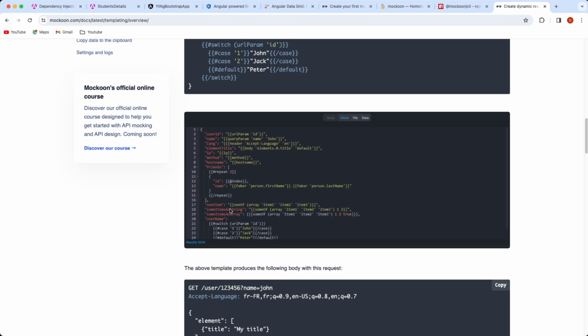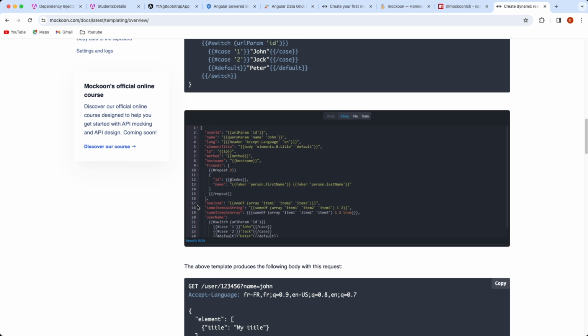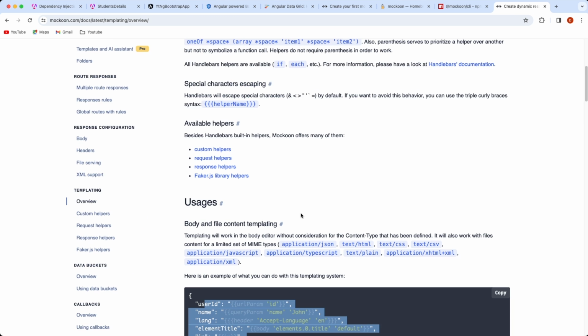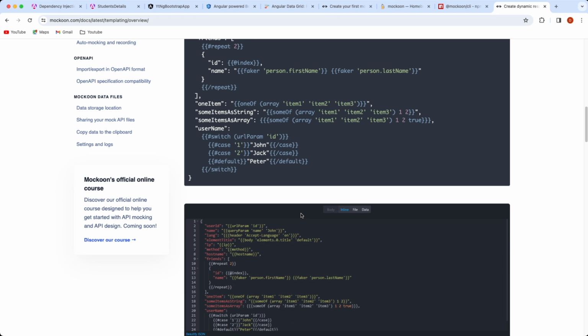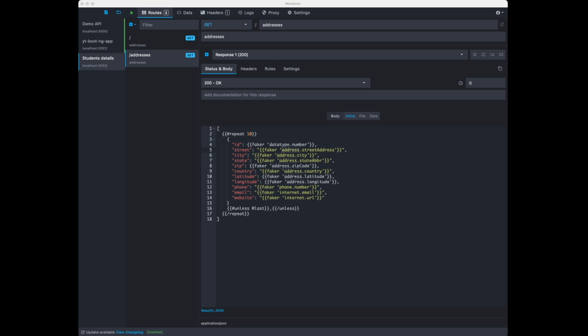But in our case, we are also going to be generating the person's name and the last name and everything else randomly. So we are not going to be providing it. We don't want it to be provided, and we are going to be generating it for 20, 15, 5 odd times. Let's just go back to Mockoon and see how we would do it.